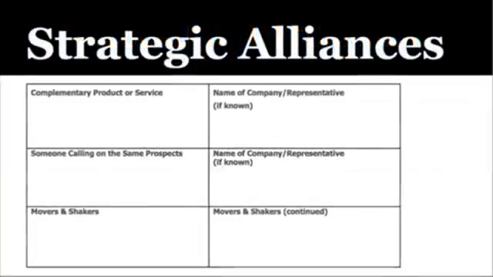Strategic alliances, actually, are broken into three different categories. The first category would be a complementary product or service. And below this, you'll see in the questions area that there's actually areas for you to type in some of these things for yourself so that you can come back and look at this. So to begin with, for complementary products and services, to me, I've always found a person that provides a complementary product or service to doing local marketing is anyone who helps other businesses advertise, and that would be a promotional products company.